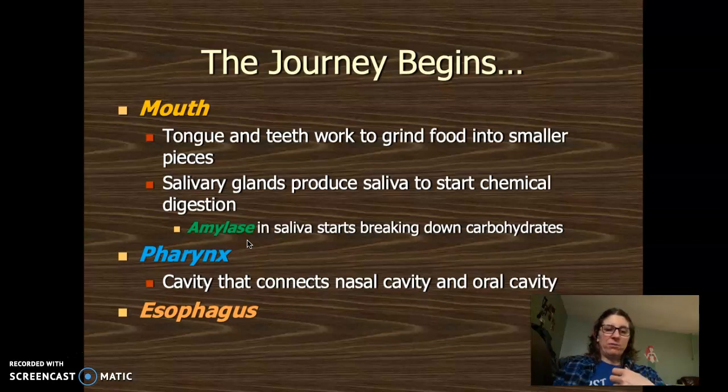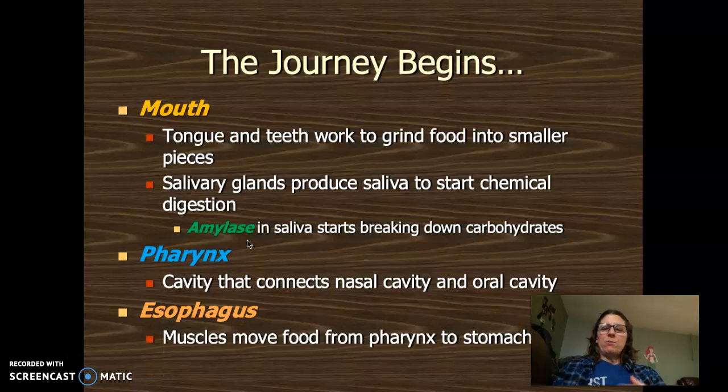your esophagus. Now, your esophagus is the next part of the alimentary canal where your food goes from what we call our throat, the pharynx, all the way down to your stomach. And there are muscles. They would be smooth muscles because they are involuntary and they only have one nucleus per cell, and they are unconscious. You don't think about having to move food down your esophagus when you're eating lunch.